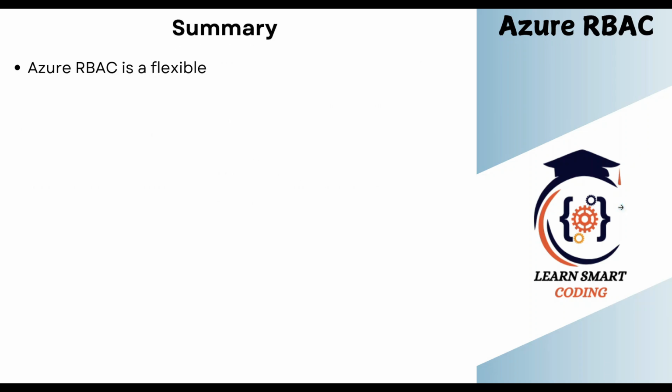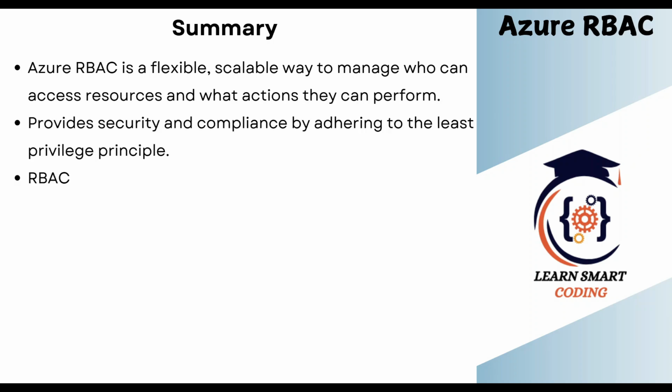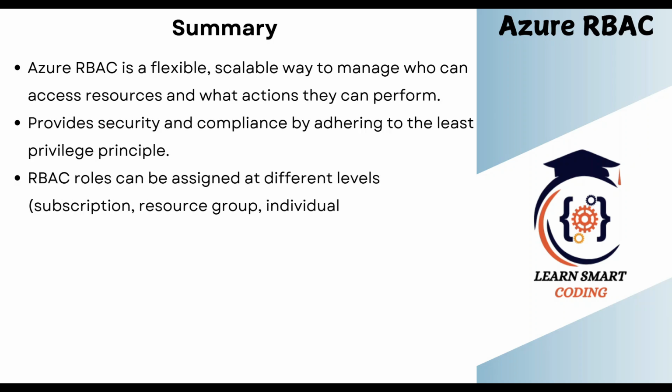Now, summary of this RBAC. Azure RBAC is a flexible, scalable way to manage who can access resources and what action they can perform. Now, it also provides the security and compliance by adhering to the least privilege principle. RBAC roles can be assigned at different levels. Remember, it can be assigned at subscription, resource group, or individual resource. Okay, so you can apply to any of these levels. So that is what you should understand about RBAC.